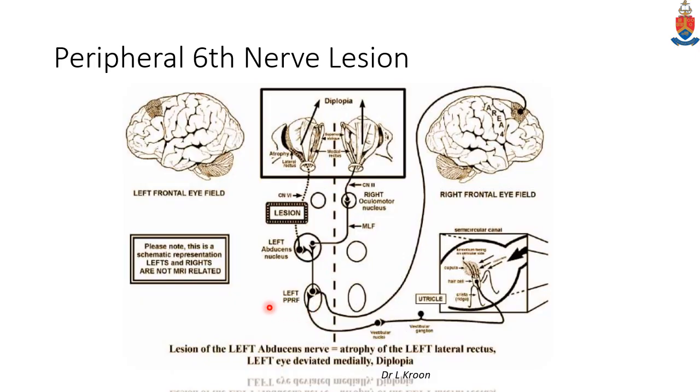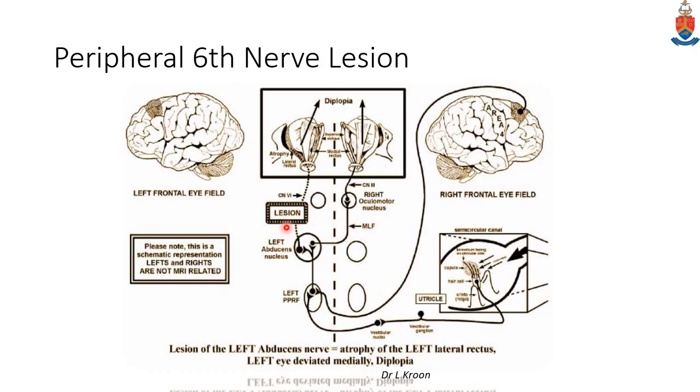It will then send a brief interneuron to the left abducens nucleus. And this abducens nucleus has two sets of neurons in it. In the first set, the neurons that will make up the ipsilateral cranial nerve, and the second set, where axons will be sent to the contralateral medial longitudinal fasciculus that will send to the right oculomotor nucleus. So it will activate both of these sets of neurons.